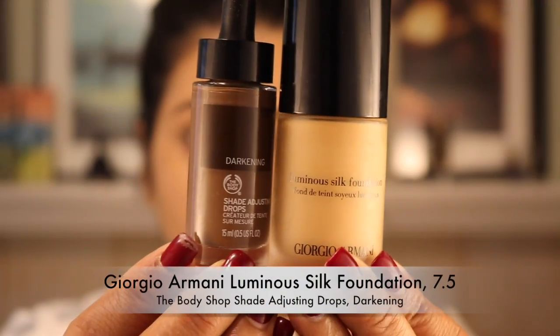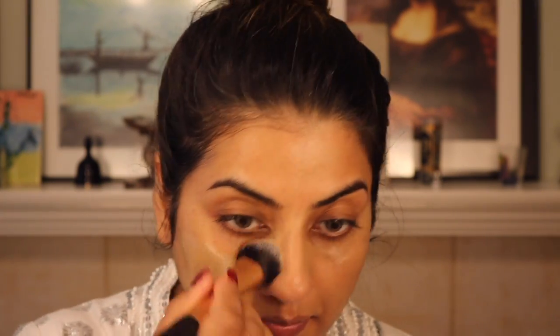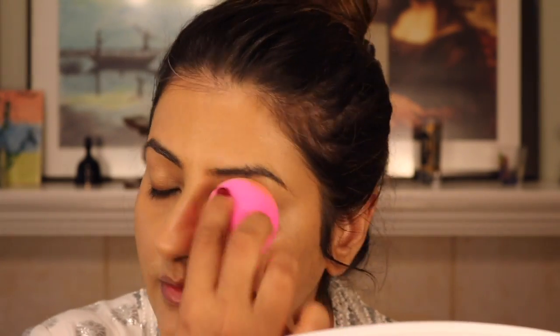Now I am spraying some of the Smashbox primer water all over my face so that the foundation sticks to it really well. I actually planned to start with my eyes, but I forgot and I had to start with foundation instead. I mixed some Giorgio Armani Luminous Silk with a drop of the Body Shop's Shade Adjusting Drops. These are the darkening drops. So I used a Real Techniques Expert face brush to apply the foundation, and I bounced my beauty blender on my face later to just make sure that it soaked any extra product that I had on my skin.